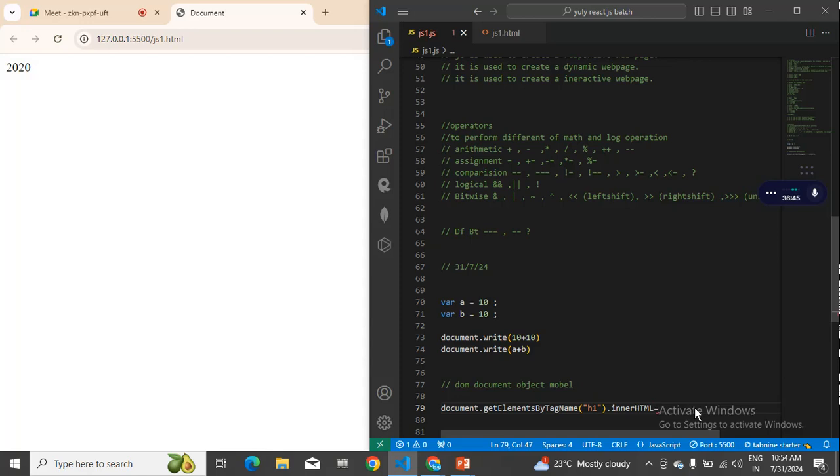So that is equals to 10 plus 10. So I'll just remove this 2. I think something is wrong. Inner HTML. So what is the wrong which I have done?